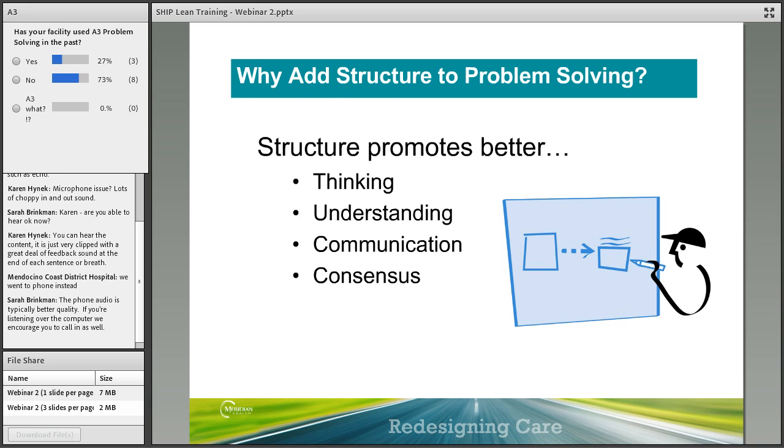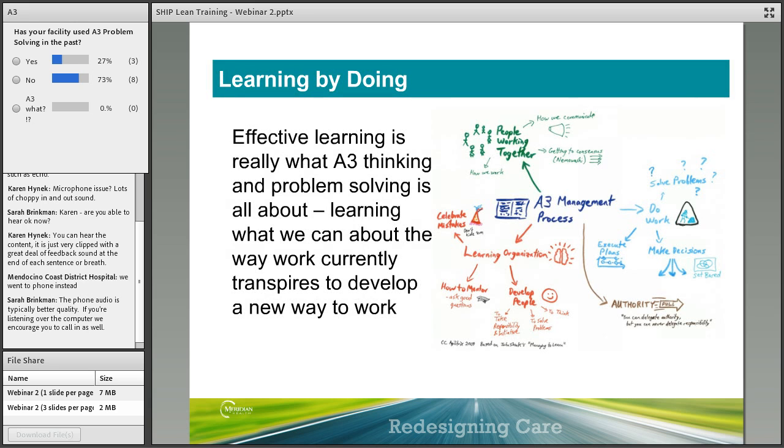One of the key things that you're going to see in 5S is a great reduction in unnecessary motion in our staff.